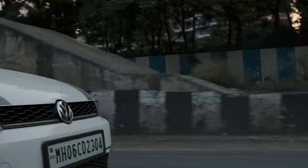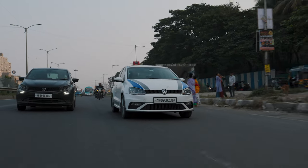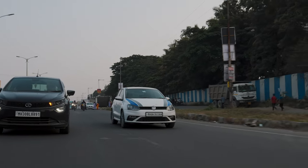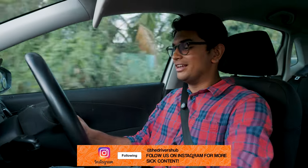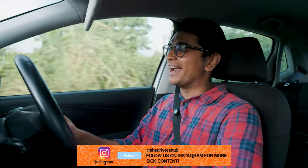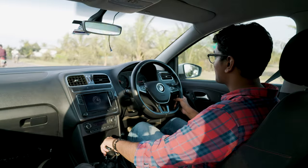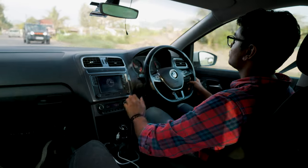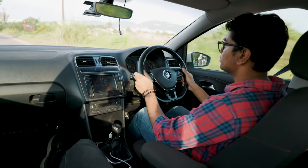The suspension setup is very good for daily usage — still very compliant with good suspension travel, though that does mean you're more likely to scrape with such a soft setup. But the best part is the 140-ish horsepower paired with the 6-speed manual. In my opinion, a Stage 2 1-litre TSI manual is the ultimate Polo to buy in India as an enthusiast. The GTI commands ridiculous prices, the 6-speed torque converter is too slow, and the DSG cars have too many failures and don't make a lot of power. This is the sweet spot.